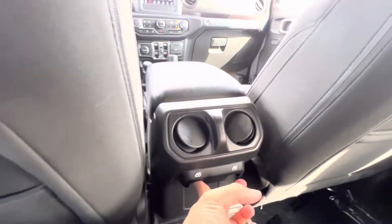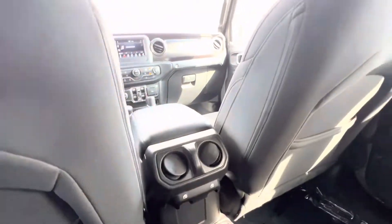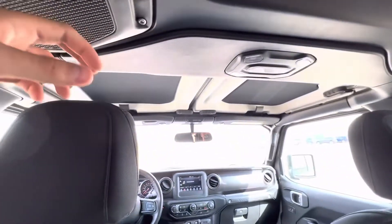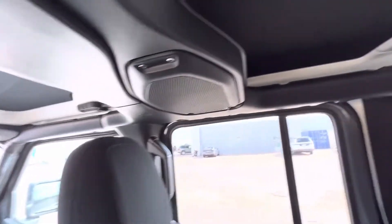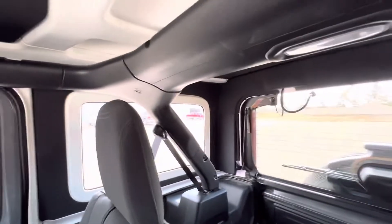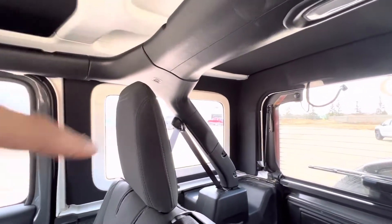We have our air vents, and again, window switches are in the middle so that the doors can come off, with just a little less wiring to worry about. Here's the rear crossbar — you're going to have your speakers on here because you can't have them on the doors. They thought of it all. We do have our lights up here as well, and then this rear crossbar also wraps around to the back, doubling as a roll cage. On the other side, it is actually paint matched with the body — I'll show you that once we get to the back.